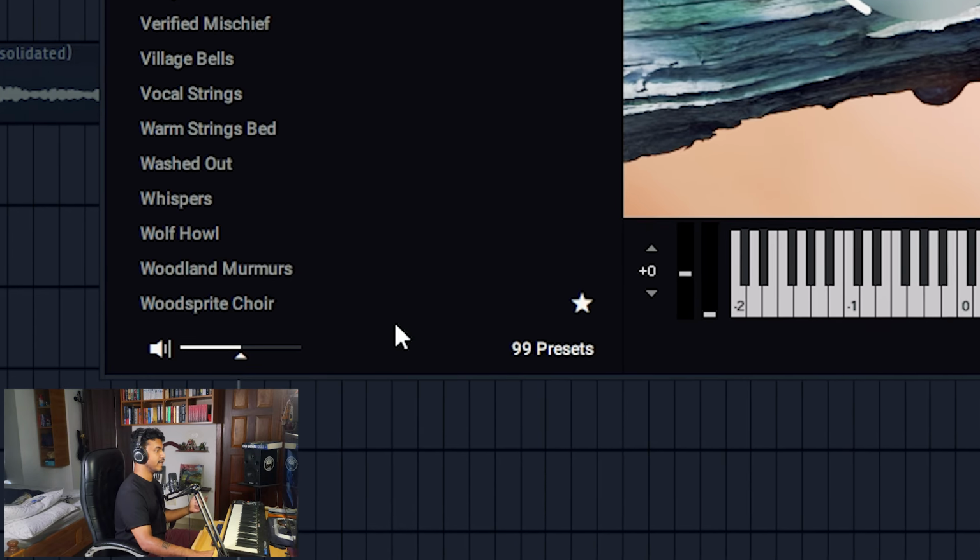This preset is the Wood Sprite Choir. I love the sound. I can't wait to use it in my future productions.